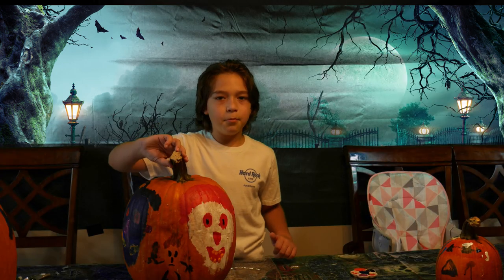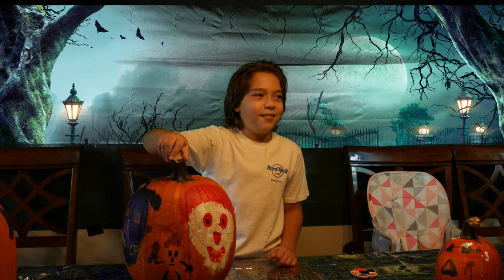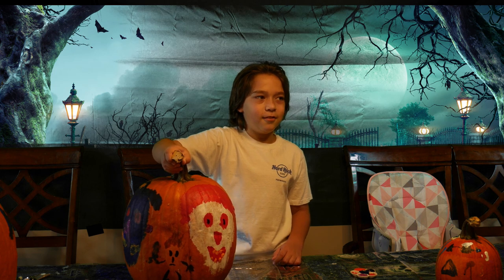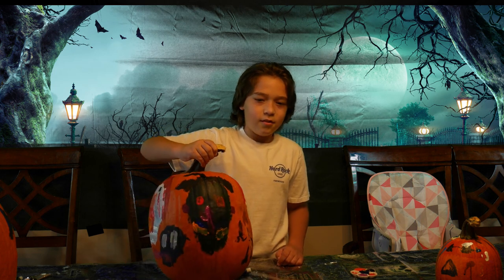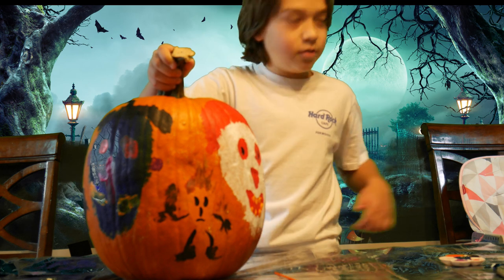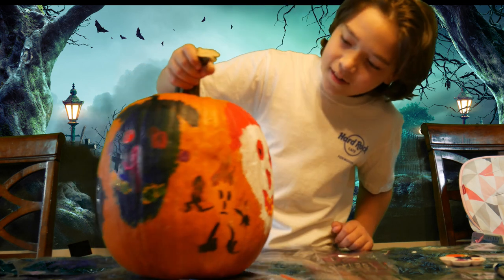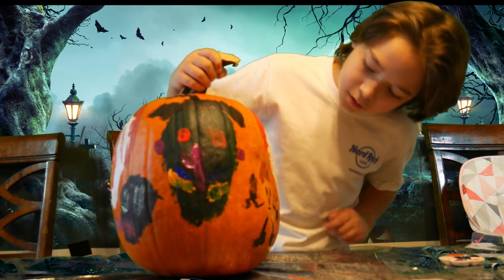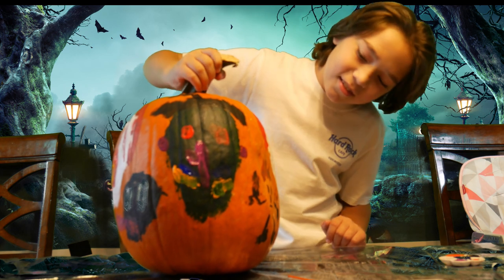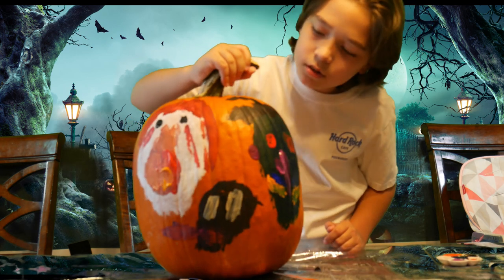So anyways, that's my painted pumpkin. This is my pumpkin. It's got a lot of sides. I can't really move it. That's the clown that Dad drew. Oh god. Hold on. Stop. What is that? That's a fireman. That doesn't blast fire. This is my witch that I drew.